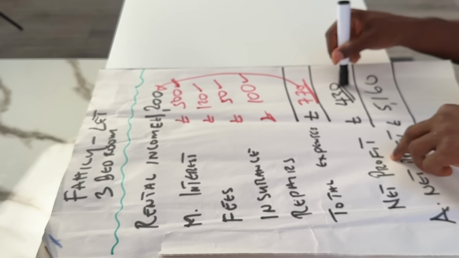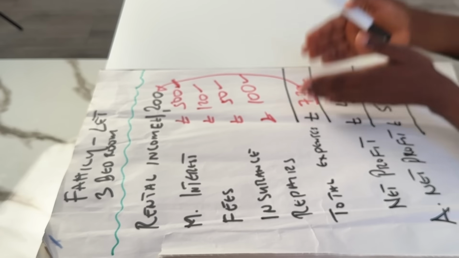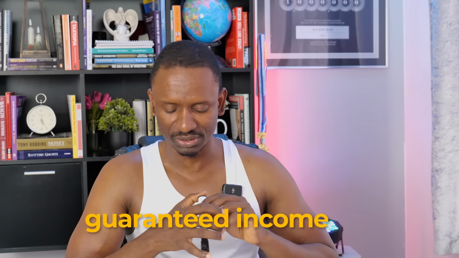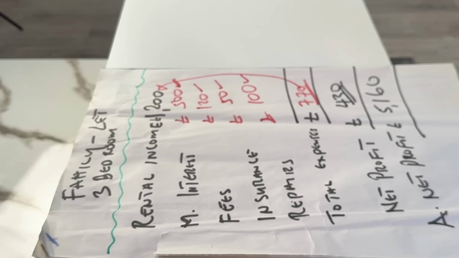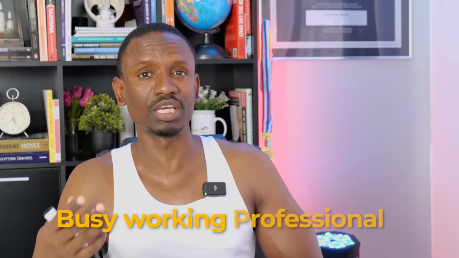So this sort of strategy is a good strategy, because this is how I started. I used this strategy because obviously it's a steady recurring income, but also it is a kind of guaranteed income every single month, and you don't have to worry about anything. So this sort of strategy may be suitable for a busy working professional.